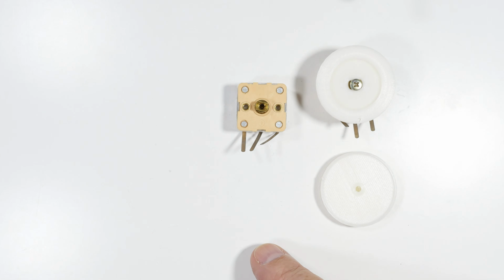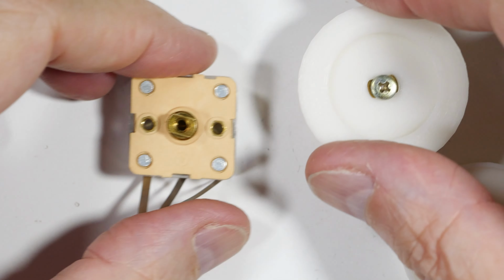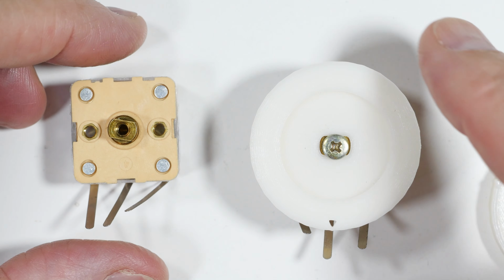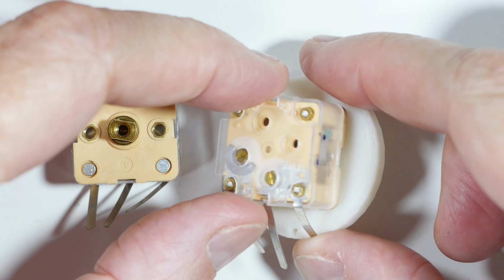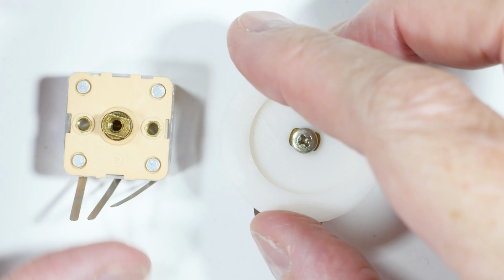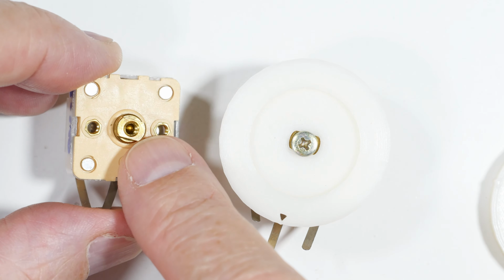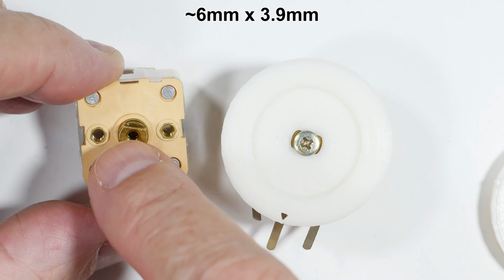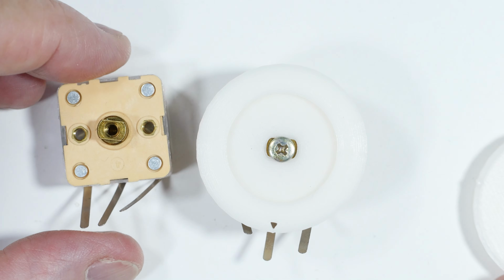Let's put this aside and we'll zoom in here a little bit. What I have produced is a simple dial, which is just flat plastic with a hole in it that's this shape. You notice that's kind of an odd shape. It's not round. Well, it was round and then they cut two flats on it. So finding something with that hole is tricky.